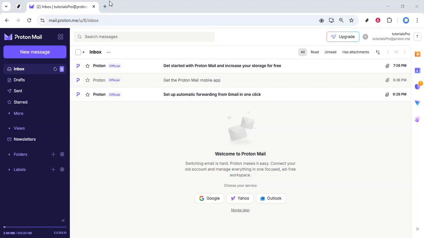Today, I'll show you how to activate Protonmail, including enabling the short email domain so you can start using your secure inbox right away. We'll go step by step on desktop, and I'll explain what each action does, so you always know why you're clicking something, not just where. First, make sure you're already signed into your Protonmail account in a web browser.